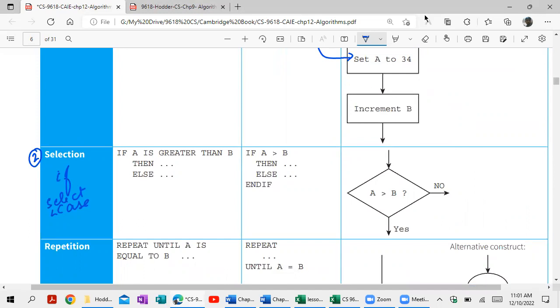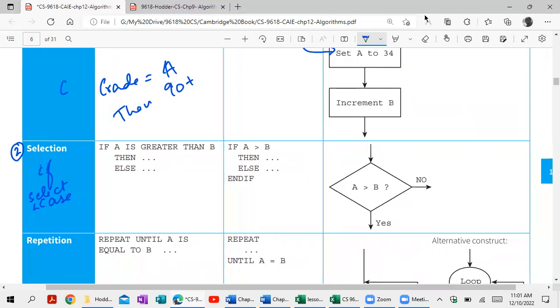This is the same as the if. Think of it like you just provide all the possibilities of the variable. For example, case A means grade A. If grade is equal to A, then marks can be 90 plus.